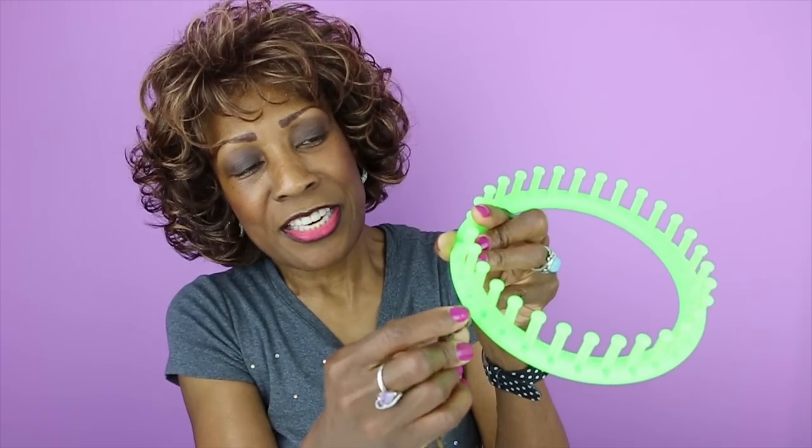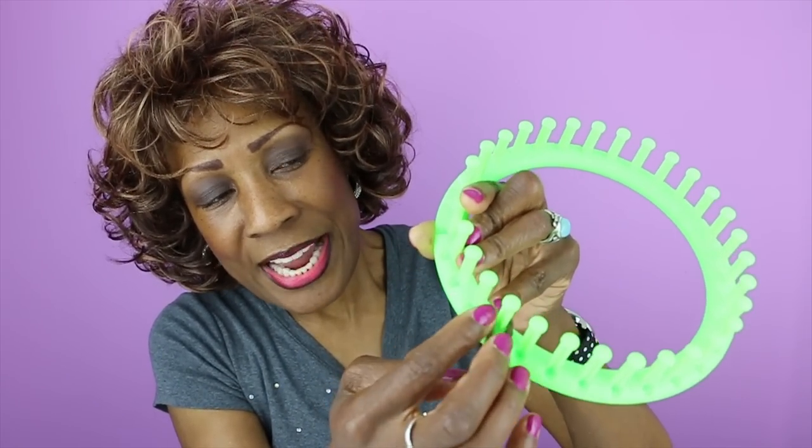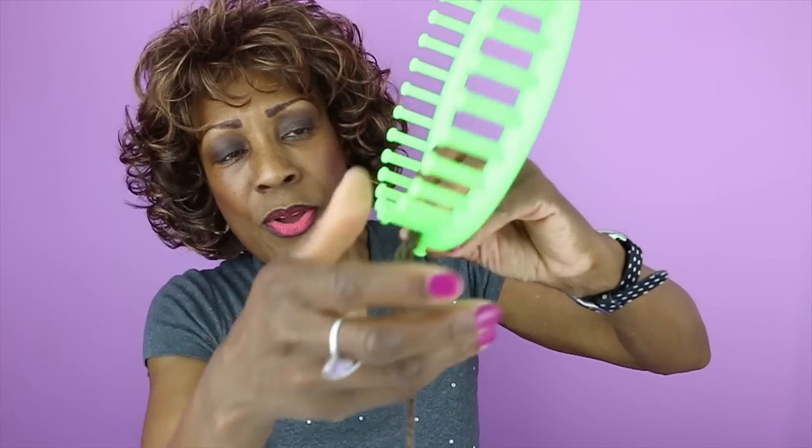And I always put this loop on the first peg to the right, the peg that is just to the right of the lonely peg. So your loom may look something like this. And then you're going to put your loop on that first peg to the right, or at least it's to my right, of the lonely peg. And that acts as a guide to let you know where you are. And then you tighten up your loop. Now what I'm going to do is, I have this string is too long, so I'm going to cut this one. Okay. All right.